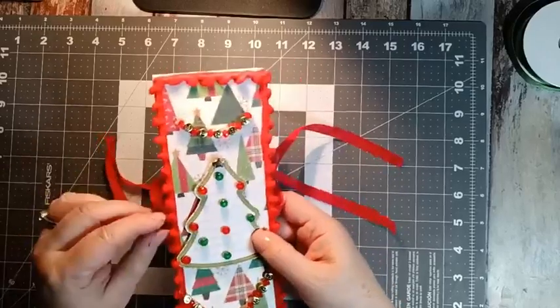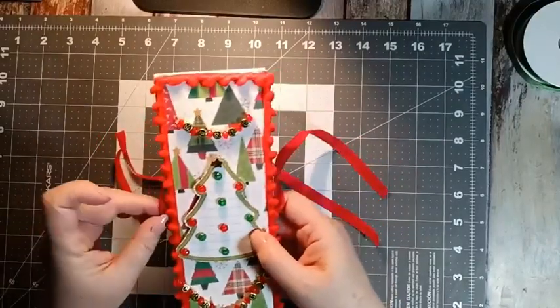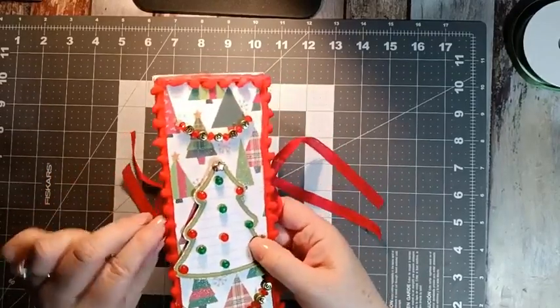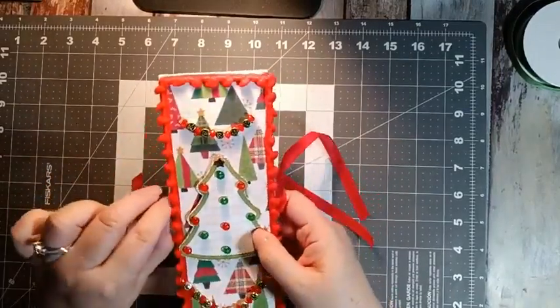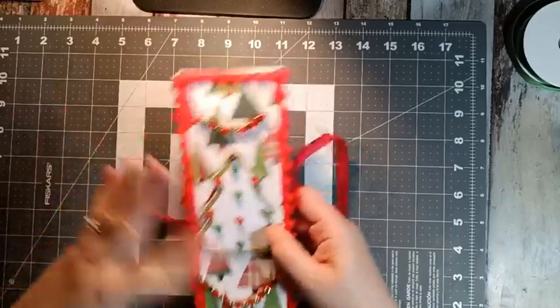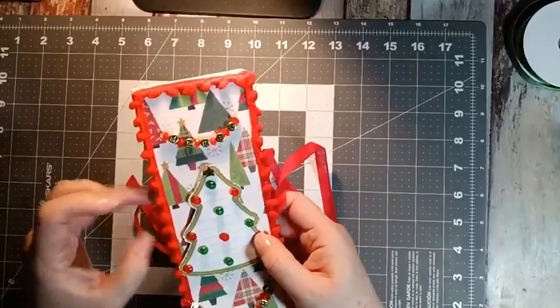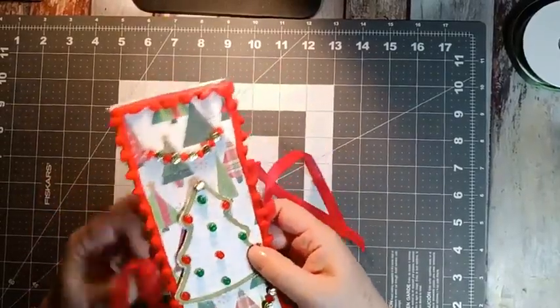Let's get this open here. I planned to do this video earlier. It's nighttime here, but I just couldn't figure out what I wanted to do with the front. And I thought about going live with just the cover set of the first Designer Series paper piece, but I was like, no, I want it to look pretty.